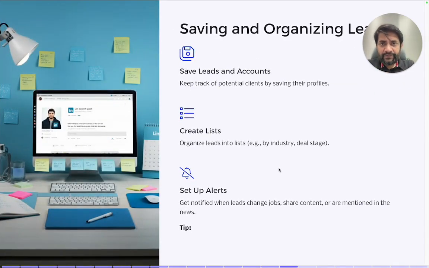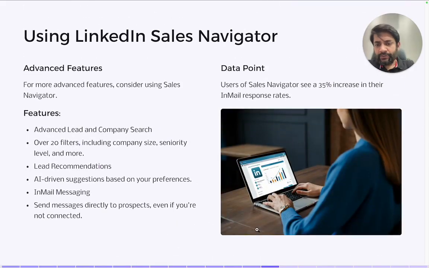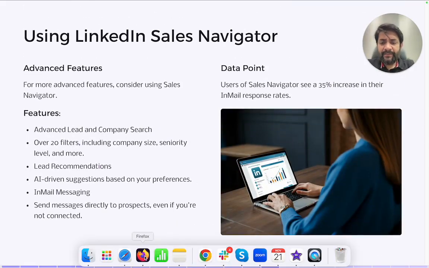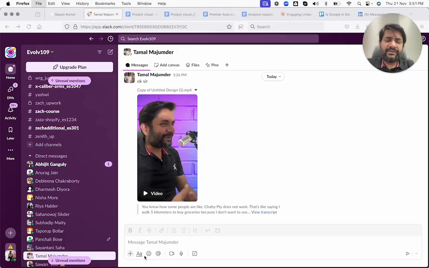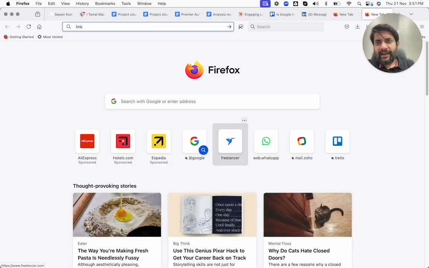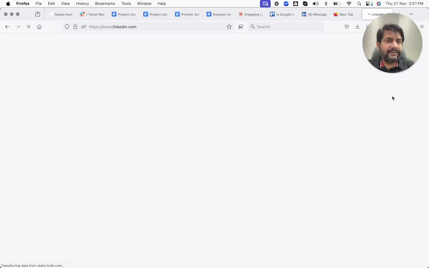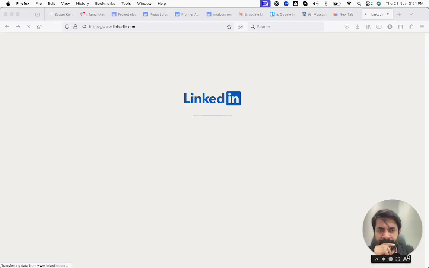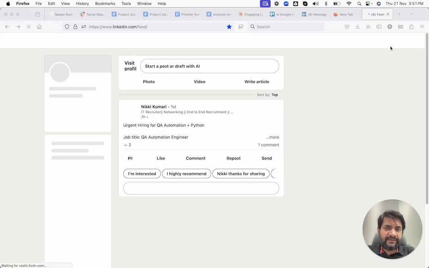Now if I was to show you how to use LinkedIn Sales Navigator, I would come to my LinkedIn account, and since I have LinkedIn Sales Navigator, that's my LinkedIn feed. I go to Sales Navigator.